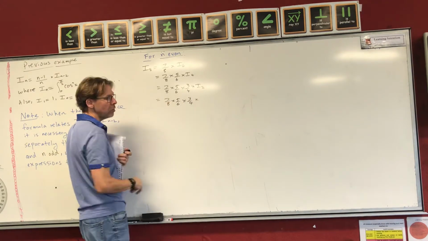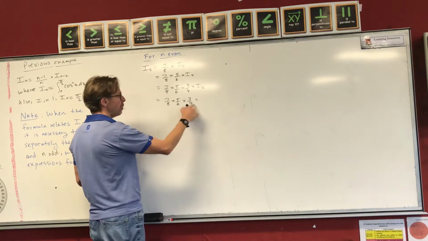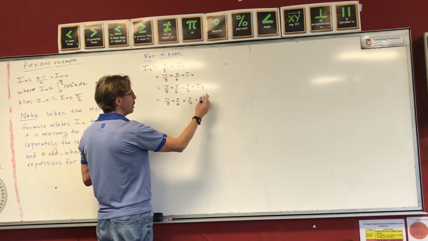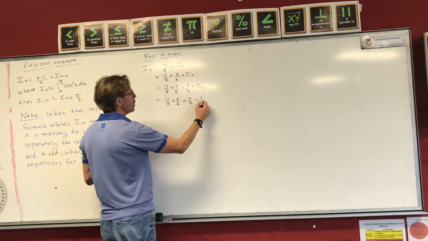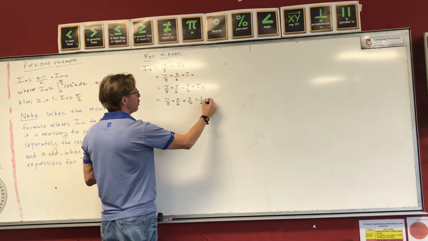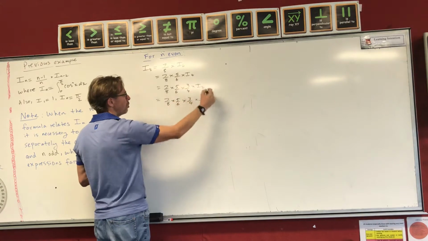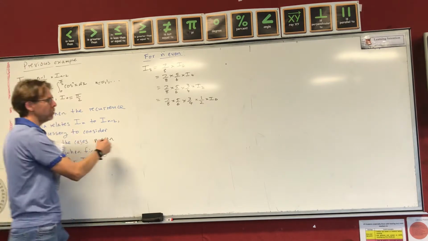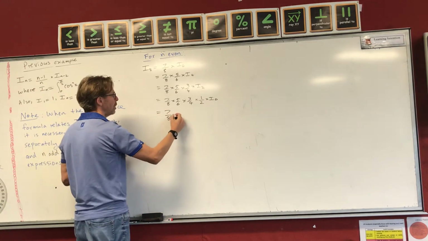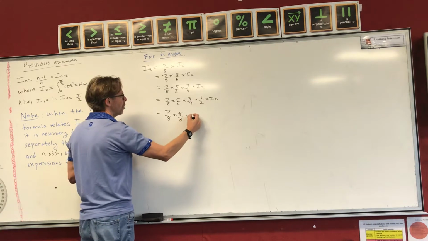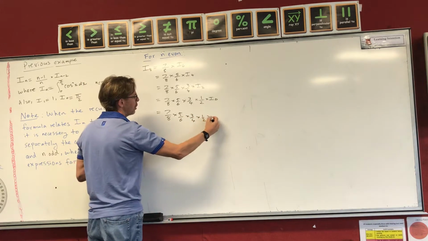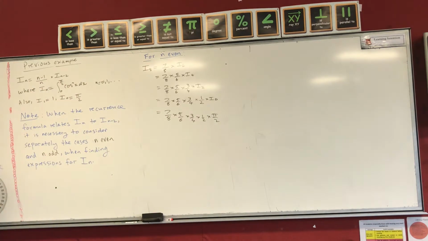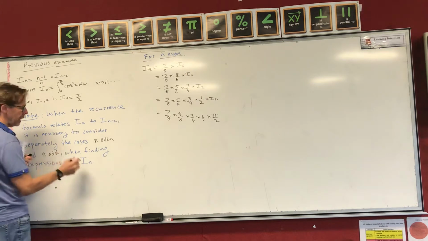These are jumping by 2's, and these are jumping by 2's as well, so you're going to get 1 over 2 there, times I. Now these are stepping down by 2's as well, so I0. Now I0 we worked out to be pi on 2, so in actual fact you get 7 over 8 times 5 over 6 times 3 quarters times a half times pi on 2. Okay, that's for I8. Now, we want to consider what's happening to In.